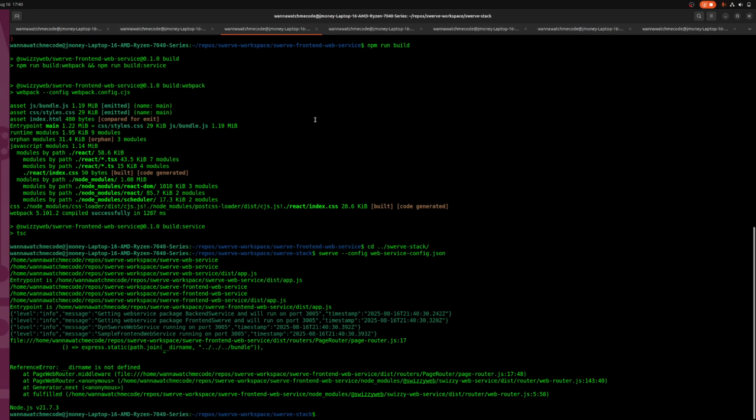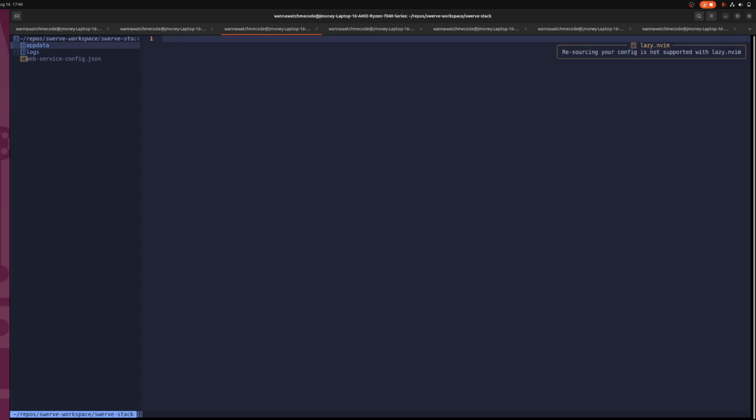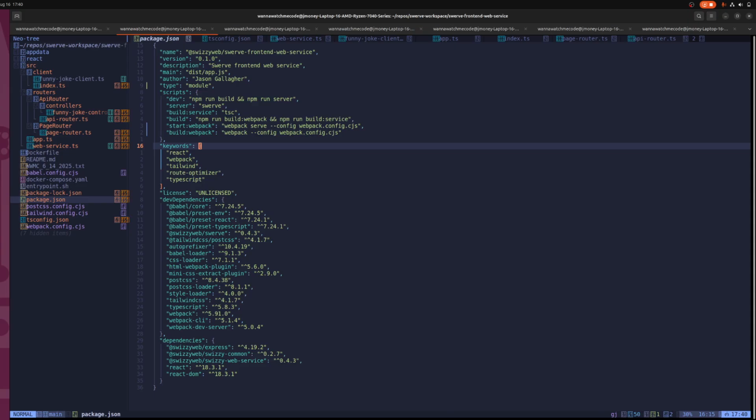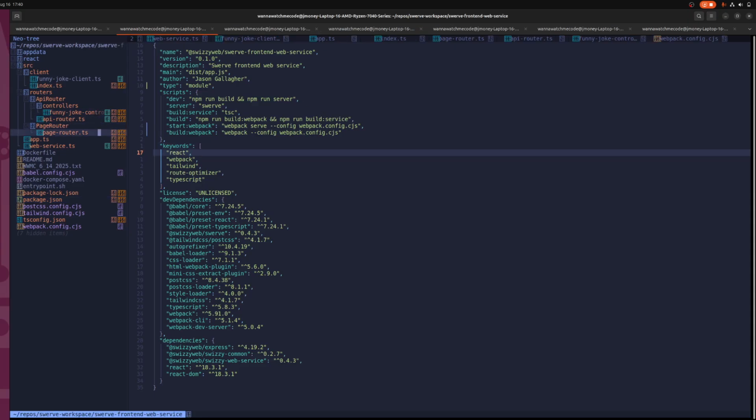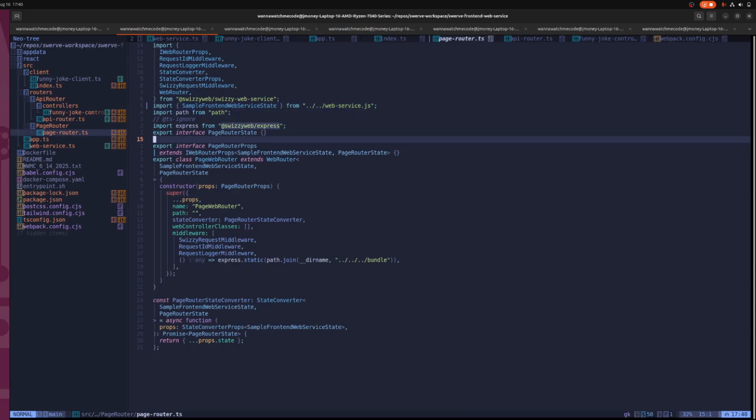No. Oh, dir name. Okay, express static dir name page router. Oh, how do I? Oh, page router. Okay, vim dot. No, wrong one. Okay, let's go to page router. Let's go to here, dir name.